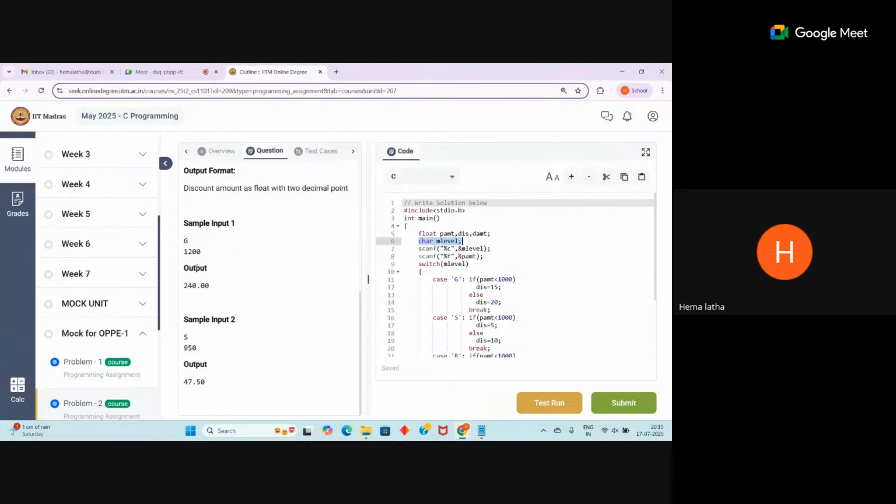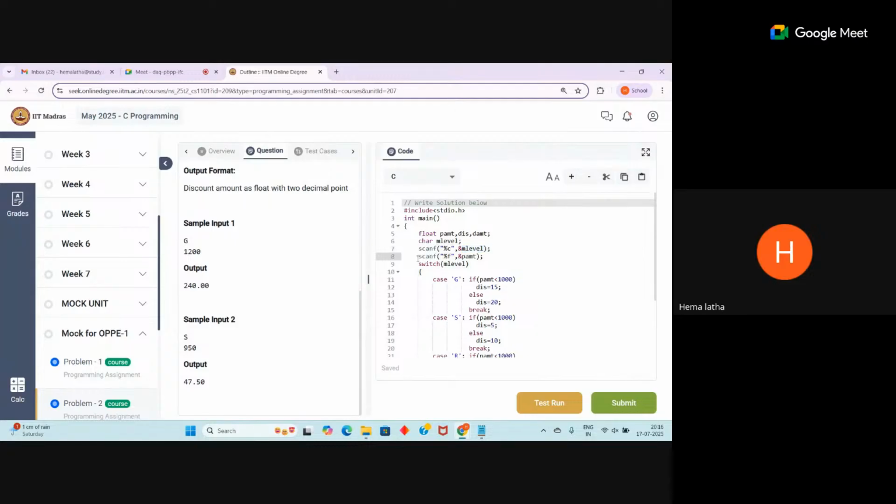I am indicating which member you are, the membership ID, using mlevel. mlevel indicates member level. Member level is a character, so scanf %c and you read the mlevel value.